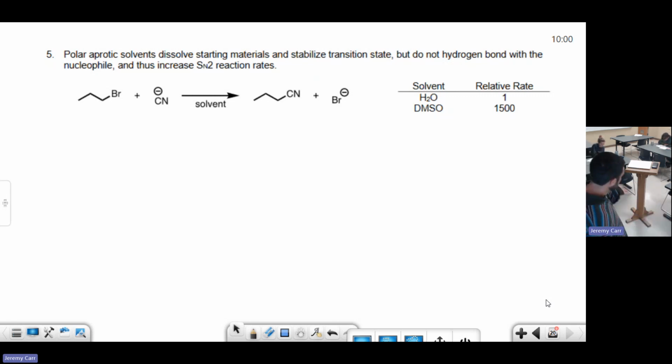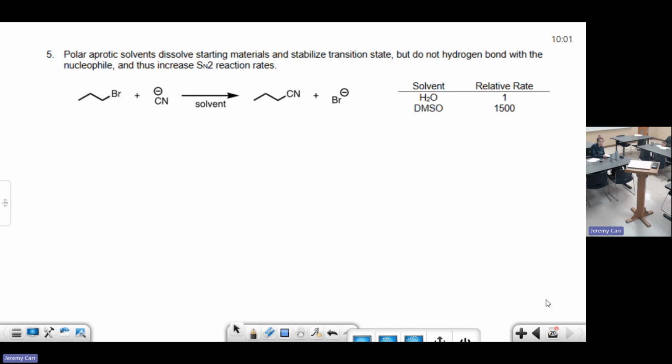But think about it more like the dance floor is really what this comes down to, okay? So for the chemical reaction to proceed, you need the molecules to bump into each other. And so solvent really serves kind of as the dance floor. Now the question is, do you want your dance floor sticky, or do you want to be able to move around on it? And there's a big difference between the two of them. And we're going to look at what that difference is here in a second.